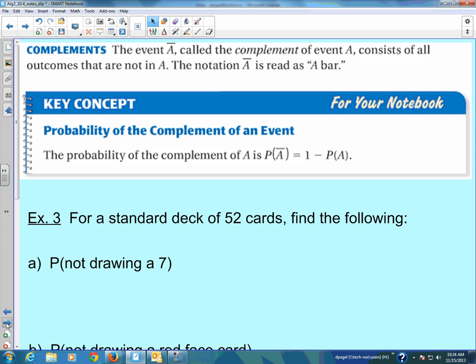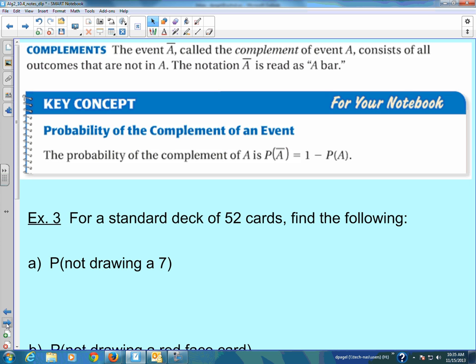Complements. What is a complement? Well, when we were talking about permutations and combinations, we considered that one way of finding the total number of ways something can happen was through the process of subtracting from the total number of ways the things that you do not want. So we said subtraction was a possibility for counting the number of ways of an item. And that is really what's happening here with the idea of a complement. We are subtracting from 100%.